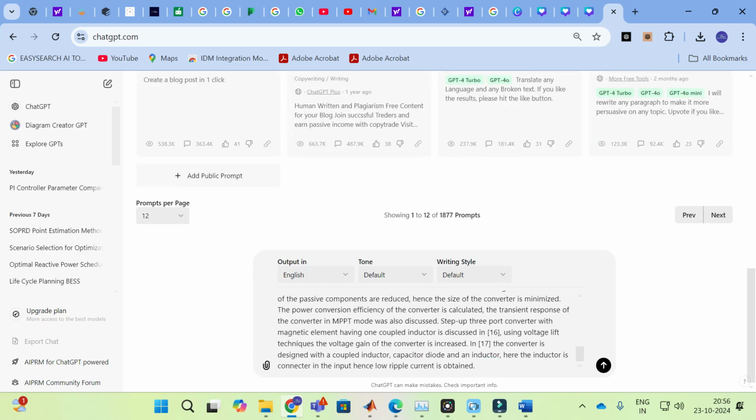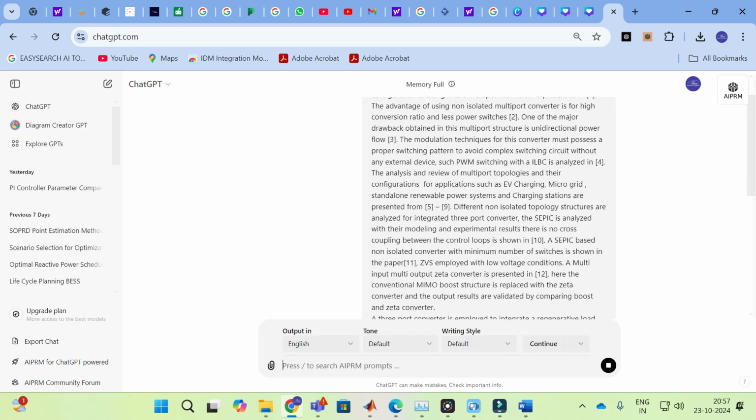Here you can give an input prompt. From the above literature review, make a table containing references, type of converter used, merits and demerits in separate columns.